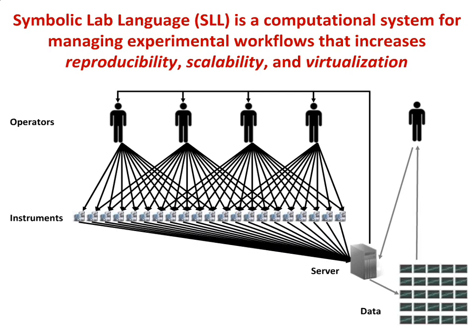So these experiments obviously produce data, which is also loaded onto the server, where then I have direct access to it again. And I don't have access to just the data that the operators think is the best data. I have access to all of the data. I can make the final decision based on all of the data, all of the replicates, all of the experiments, as to what the next step to do is.